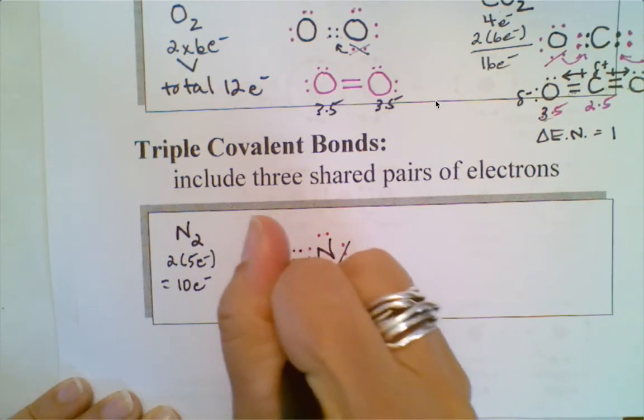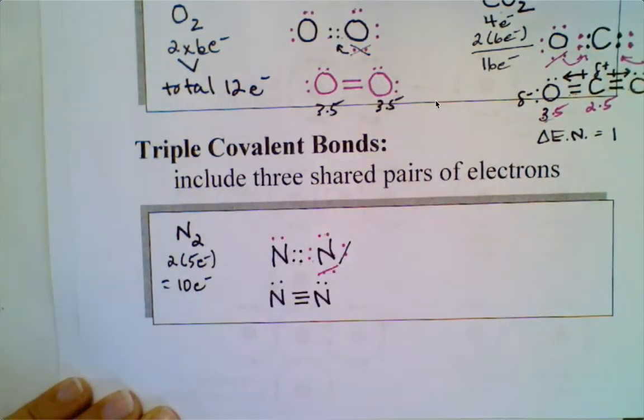When I rewrite that as a structural diagram, we leave the lone pairs, and we see this is what we get. These would be shared equally because it's two of the same atom. So hopefully that gives you an idea of how to draw single, double, and triple covalent bonds. On the next slide, you're going to see that I've included some software that you can try that will enable you to draw some of these molecules online. I like to use Sketchpad, but you can certainly draw these by hand and then take an image for your assignment and upload it that way, or give some of the software programs a try depending on whether you have a Mac or a PC.